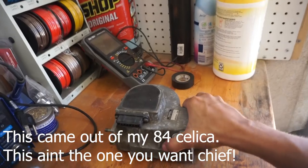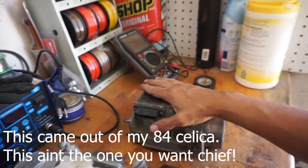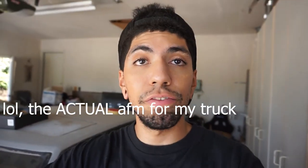Unfortunately for me, mine is from an 83 so I have to open it up, swap everything internally over from the 22RE one and see if it runs. Luckily I had a spare AFM from the Celica that I'm actually running on the pickup truck. So this is the original one to my truck, which means I'm going to be taking the one currently on my truck off and modifying it over to the 5MGE housing, so I'll still keep the original Toyota one just in case things go south.